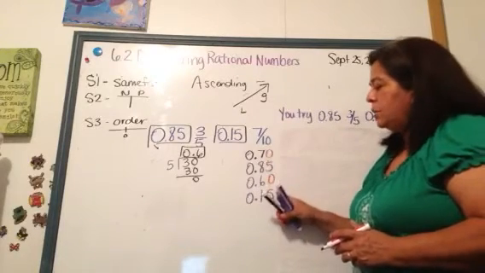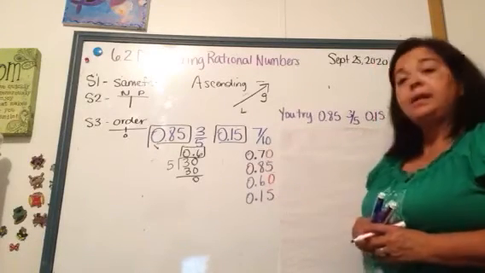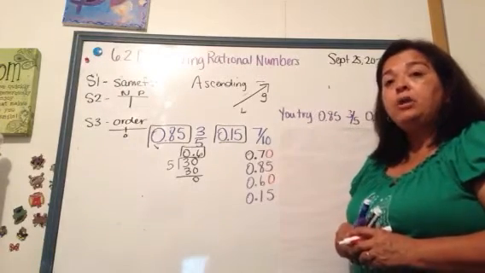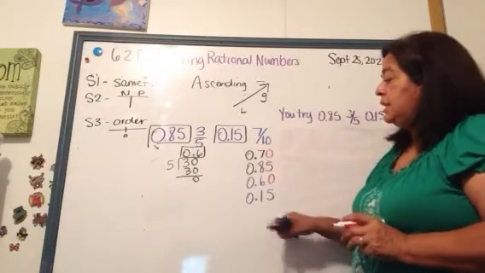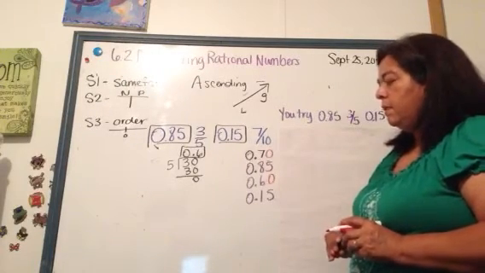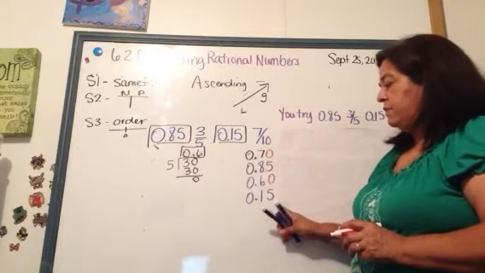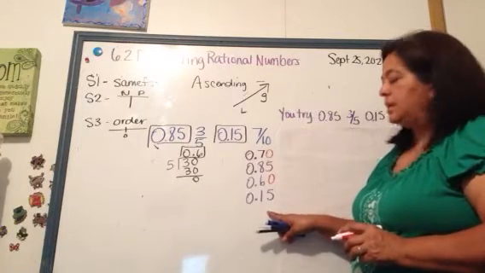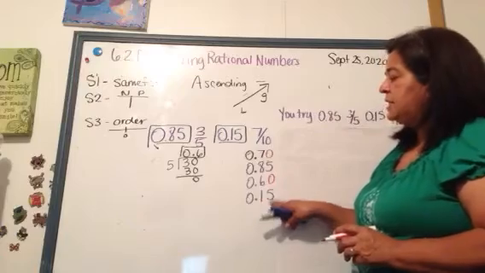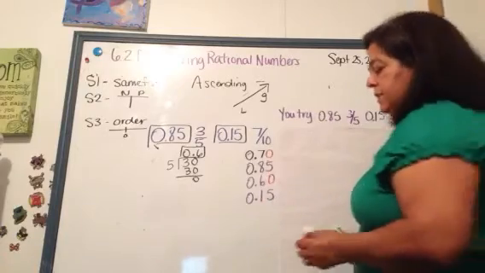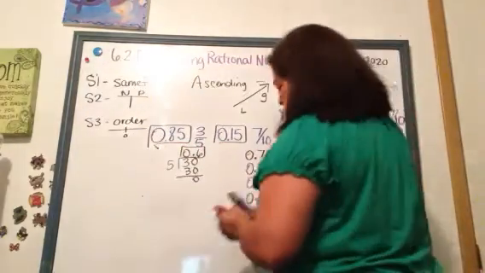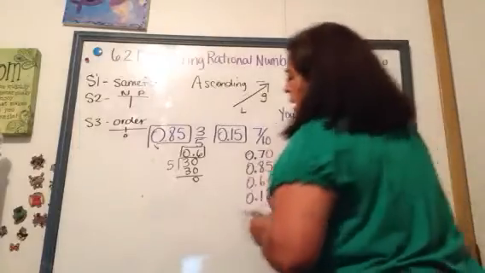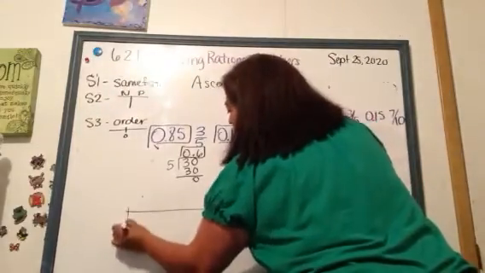They're just placeholders. Now when I look at it and I think in terms of money, can you tell me which one is the least amount? Hopefully you said 15 cents. Actually, it's 15/100 when you read it. So 15/100 is less than anything else we have listed. So again, I'm going to use my number line, and I'm going to put them in order.